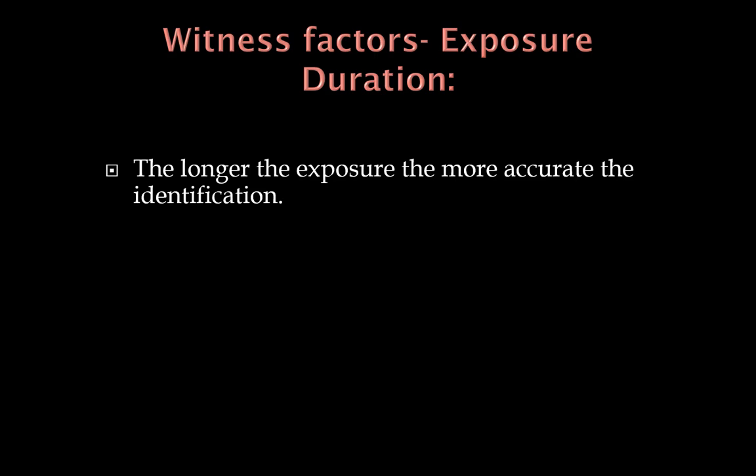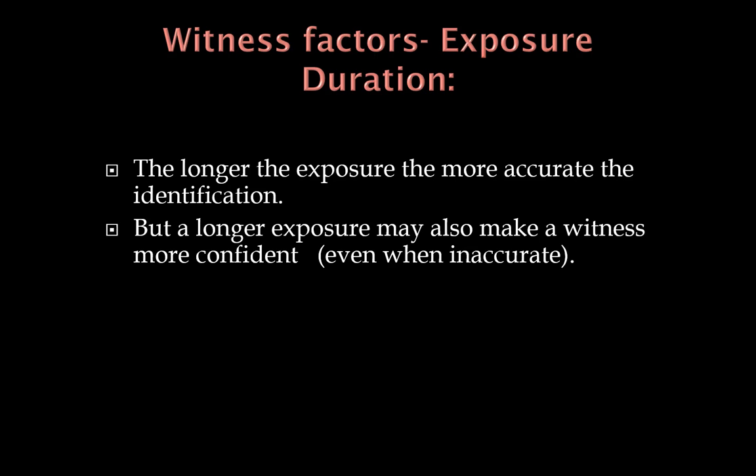But there's a slight twist to this, because the longer you have, it also makes you more confident that you've made the right choice, even when that's not true. If you remember, Jennifer, one of the things that she mentioned was the fact that she had spent so much time with Bobby Poole and studied him so carefully that it actually made her more confident that she got the right person. And we all know that she didn't get the right person in the lineup. So while more exposure leads to better identification, it also might lead to the sort of double-edged sword that you've got a witness that's maybe more confident than they should be.